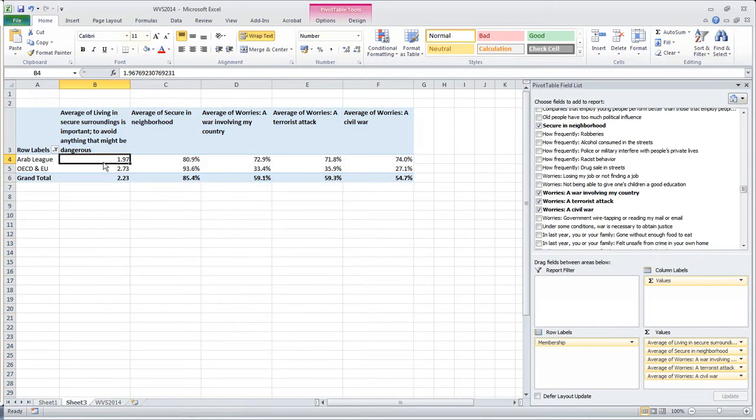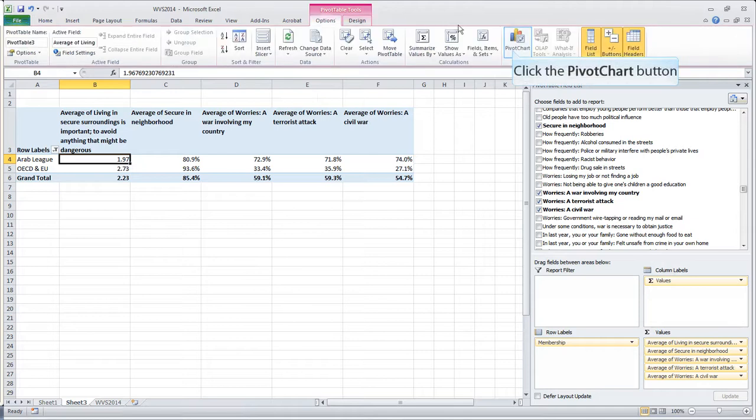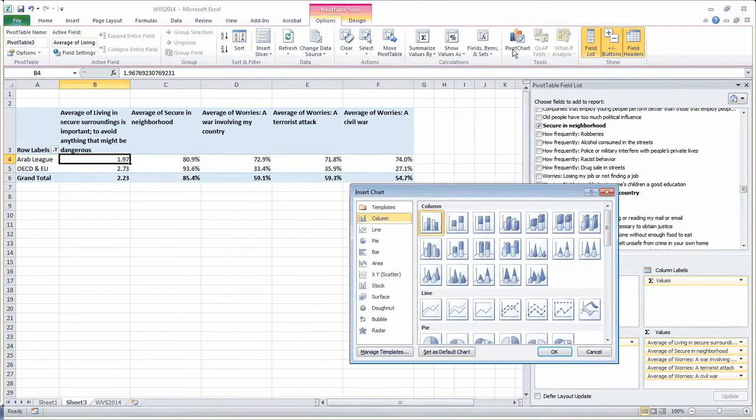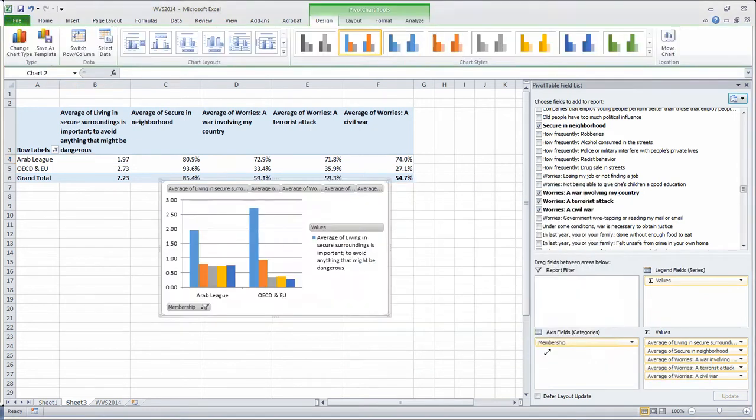Okay, so we look like we can see some patterns already, but let's go ahead and turn this into a pivot chart. Again, we'll do a clustered column. Click OK.